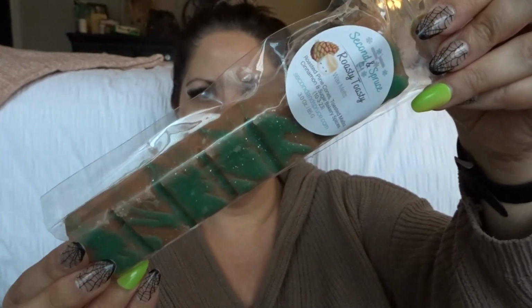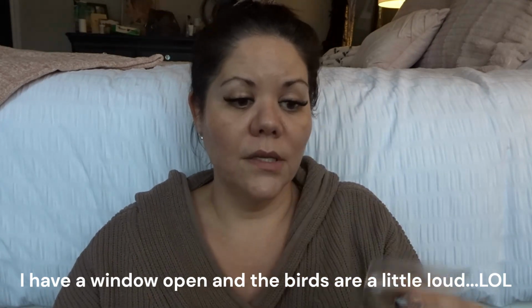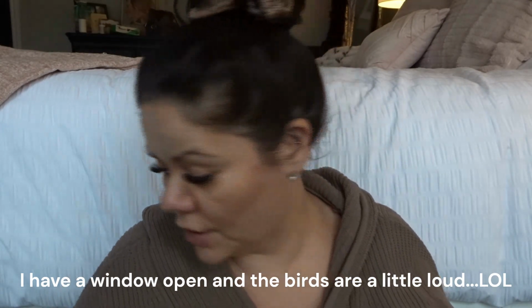Okay, this next one here is Roasty Toasty. This is roasted pine cones, toasted mallow, cinnamon and sugar, bakery spices. I feel like a lot of them have cinnamon and sugar in them. Oh, let me show you the label first. Really cute. And then the brown with the green drizzle. Okay, so roasted pine cone, toasted mallow, cinnamon and sugar. Ooh, this is good. Oh, this is good. I wish I would have gotten a bigger size. Yeah, you really get the toasty note in this with the cinnamon and sugar. And the roasted pine cone is kind of in the background. It doesn't overtake this blend. Really nice. That smells really, really good.